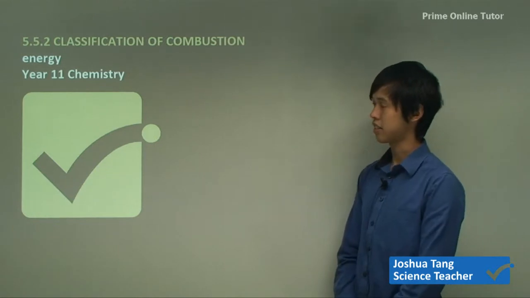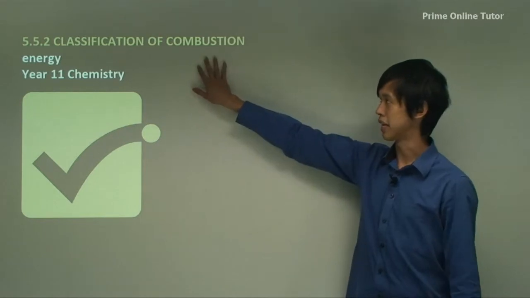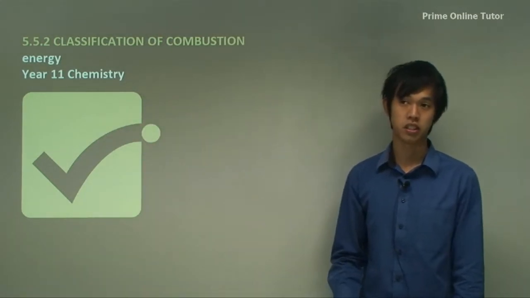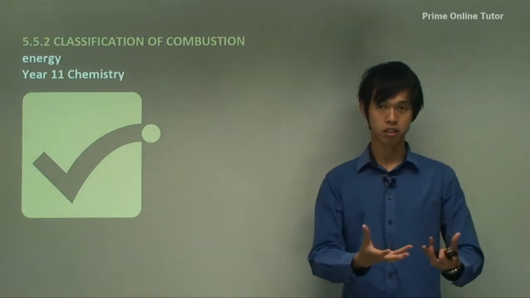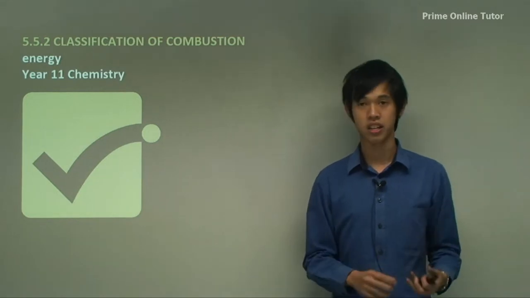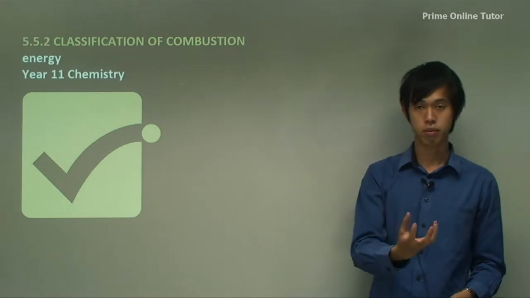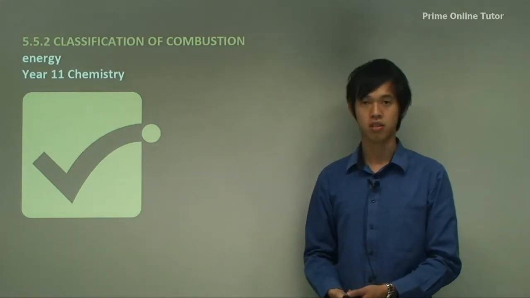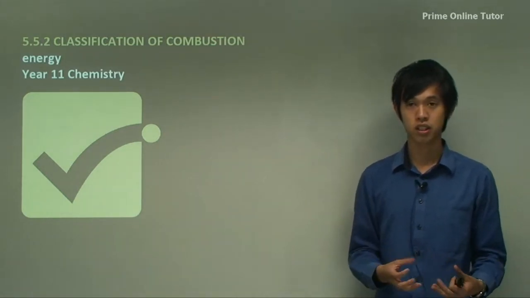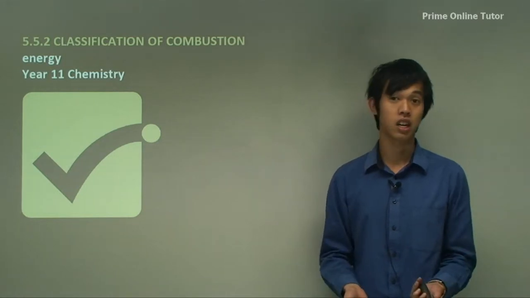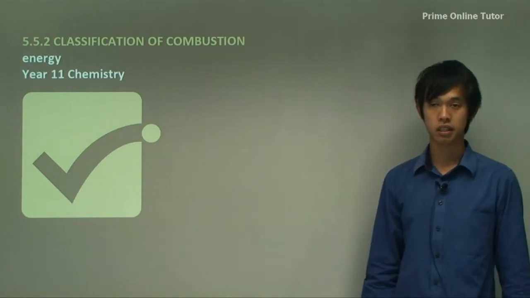Today's lesson is on the energy module of Year 11 Chemistry, and we're going to look at classifying combustion. The reason we're looking at combustion in terms of energy is because combustion is how we generally get energy out of a chemical. If we had a chemical with lots of chemical energy, we might want to convert that into something else. So we generally use combustion to get that energy into another form that we can use for other purposes. For instance, if we want to turn chemical energy from petrol into motive energy in your car, we will use combustion to do that. So that's why we're looking at it in the energy topic.